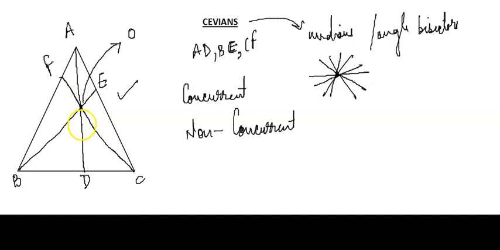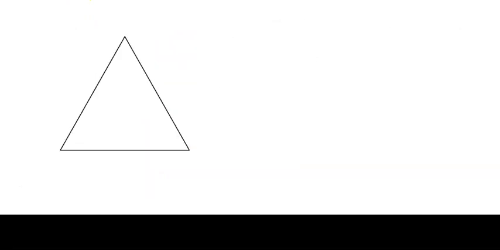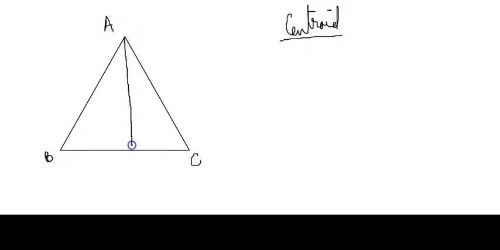It can also be possible that Cevians are not concurrent. We can have that case also, and we have a specific theorem based on this that we will discuss later on. But before that, let's discuss these cases one by one. First of all, let us understand what is the centroid of a triangle. In triangle ABC, D is the midpoint of BC, E is the midpoint of AC and F is the midpoint of AB.